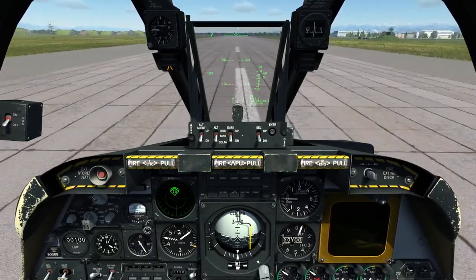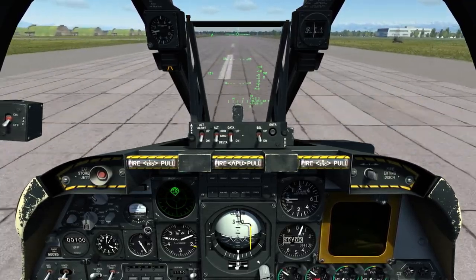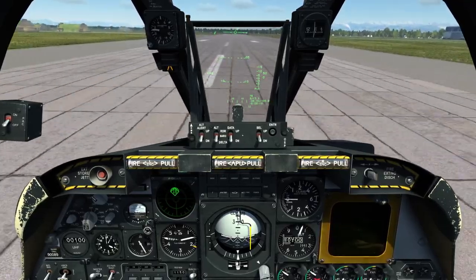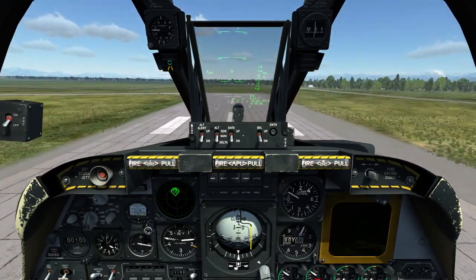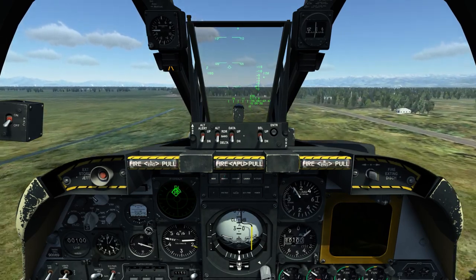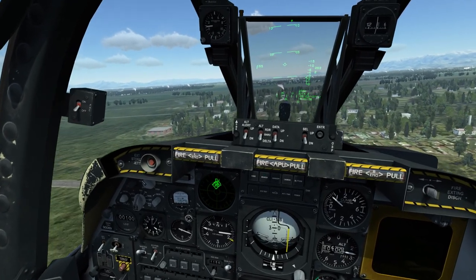Now I think the rotate speed that I want is 140, because I'm working in nautical miles, something I'm not used to, or knots. And rotate. And we're up. Nice landing gear. Let's put our flaps, let's just bring them all the way up.